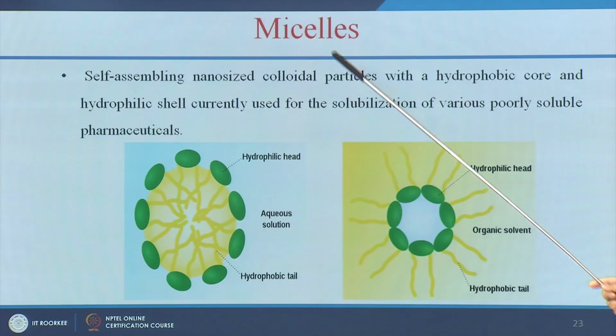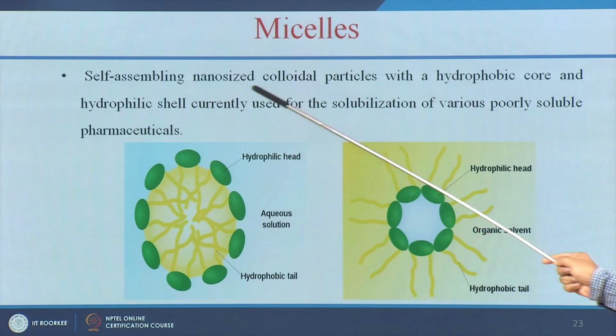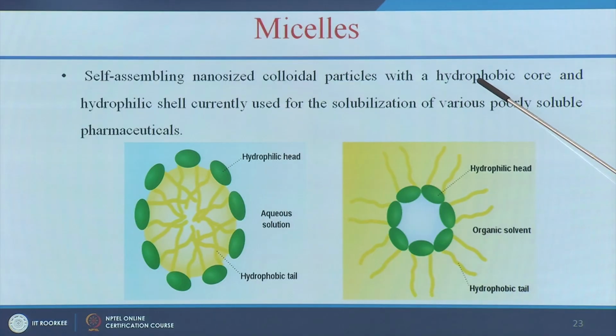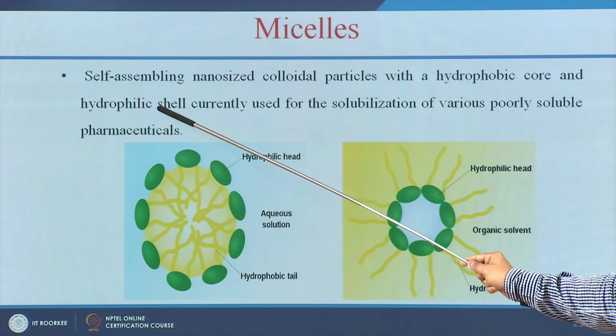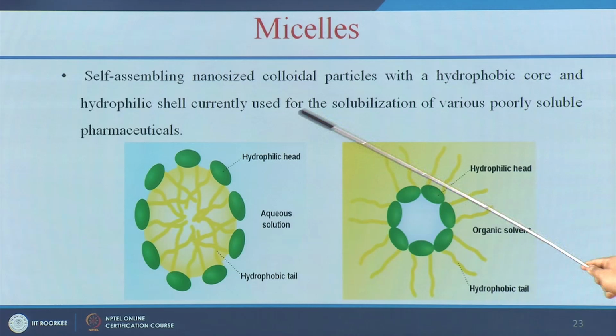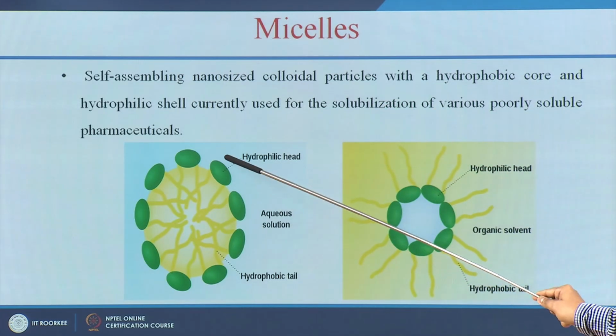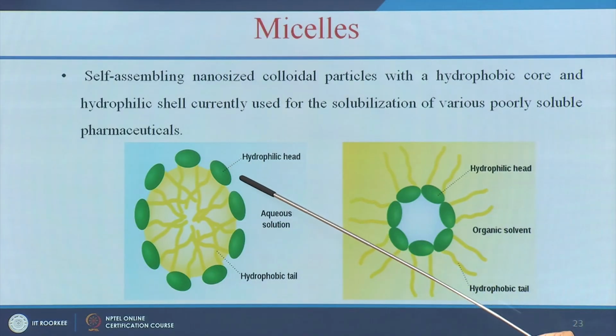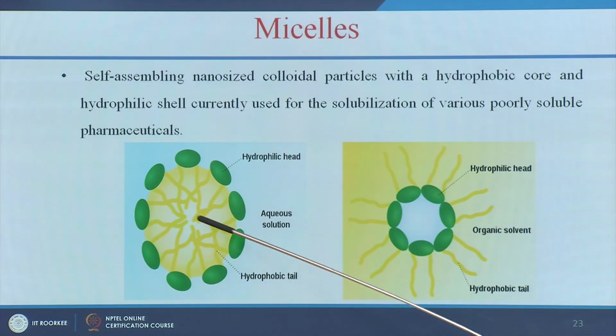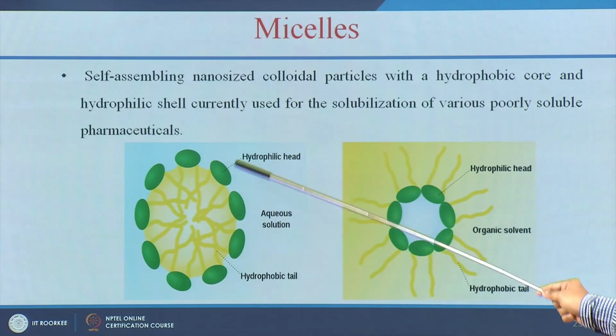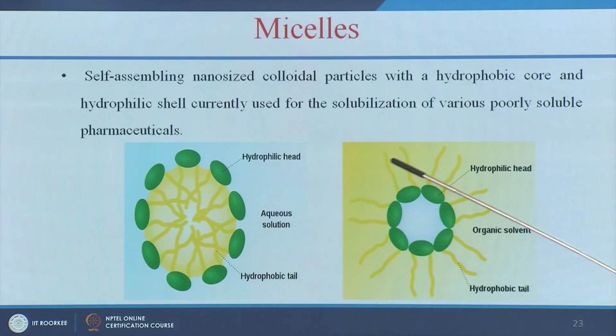So, the next carrier is Micelles. So, here we have self-assembling nano-sized colloidal particles with a hydrophobic core and hydrophilic shell, and it is mainly used for solubilizing various poorly soluble pharmaceuticals. So, here you can see the hydrophilic head is facing towards water and the hydrophobic tail is towards the inside. So, this is in the presence of water, and in the presence of organic solvent it forms the reverse micelle, where the hydrophilic head will move towards the inside and the hydrophobic tail will be facing towards the outside, towards the organic solvent.